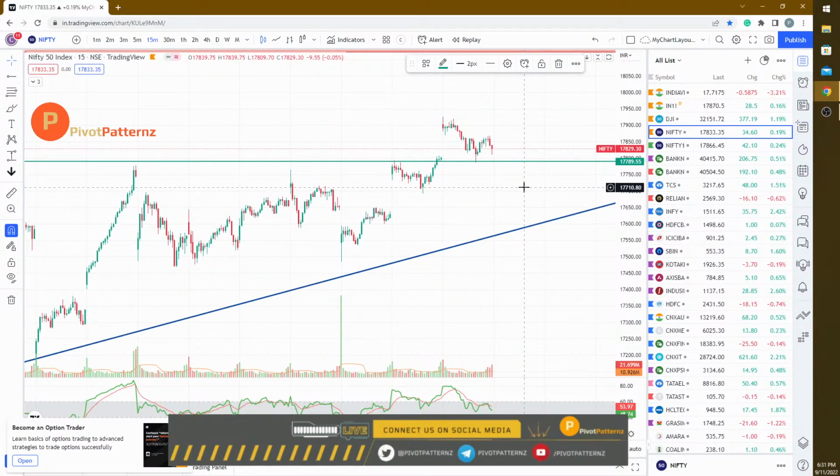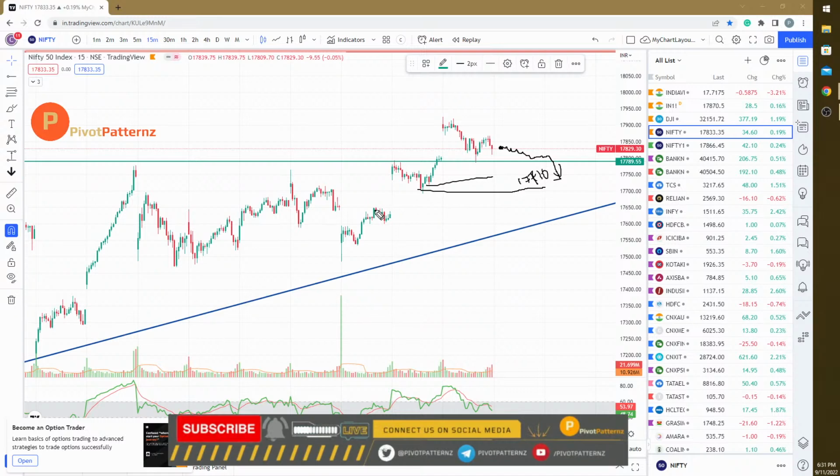This is intraday, purely intraday. So what I'm trying to say is, let me take the pen. If we happen to open flat and we consolidate here and break this, our destination would be 17,710. Okay, and if we happen to break this, we might try to fill this gap as well. So this is on the lower side.